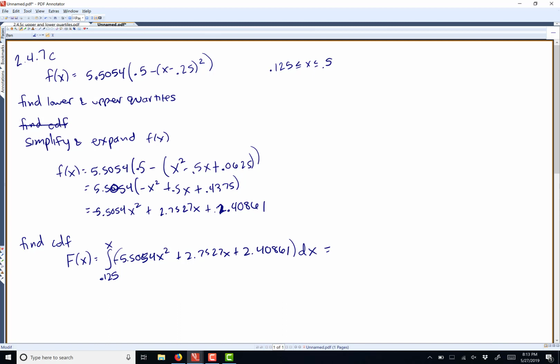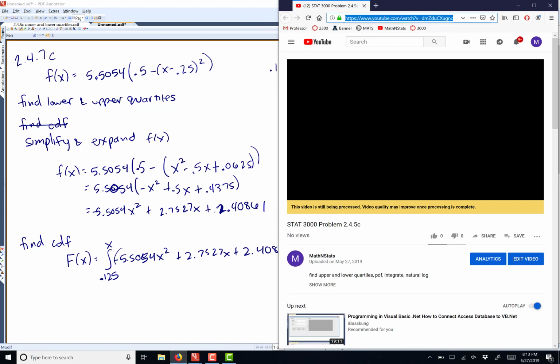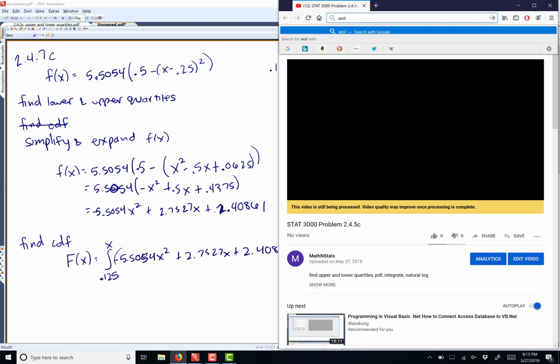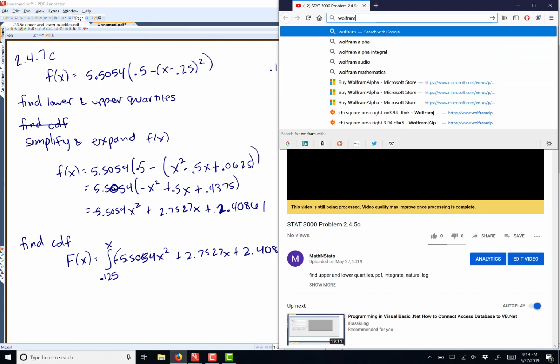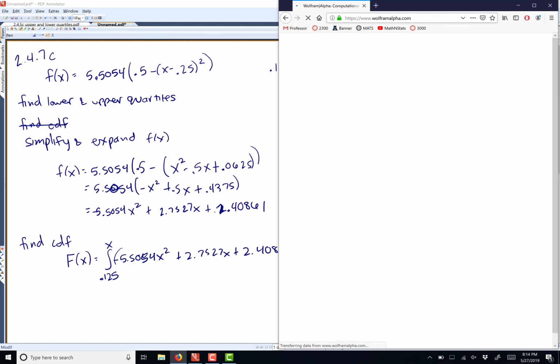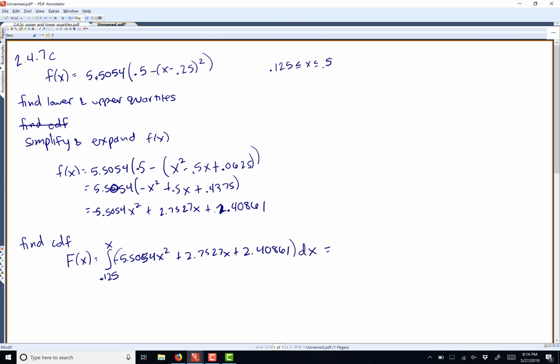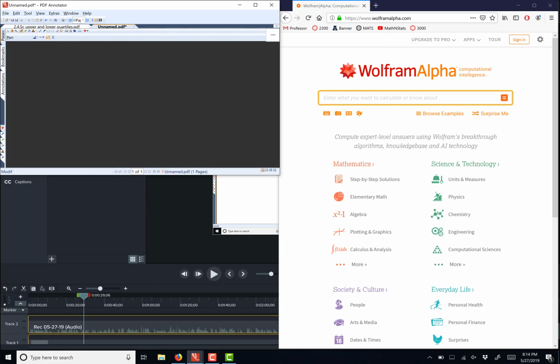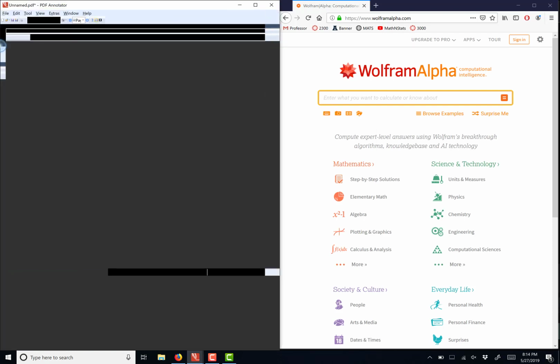So I said we could do this by hand. I do not want to do this by hand. We are in a high enough class. We should not have to do this by hand. So go to wolframalpha.com. This is my go-to now. There are quite a few other places you can do them, even some that will show you step by step what you're supposed to be doing. But this is the one that I like.